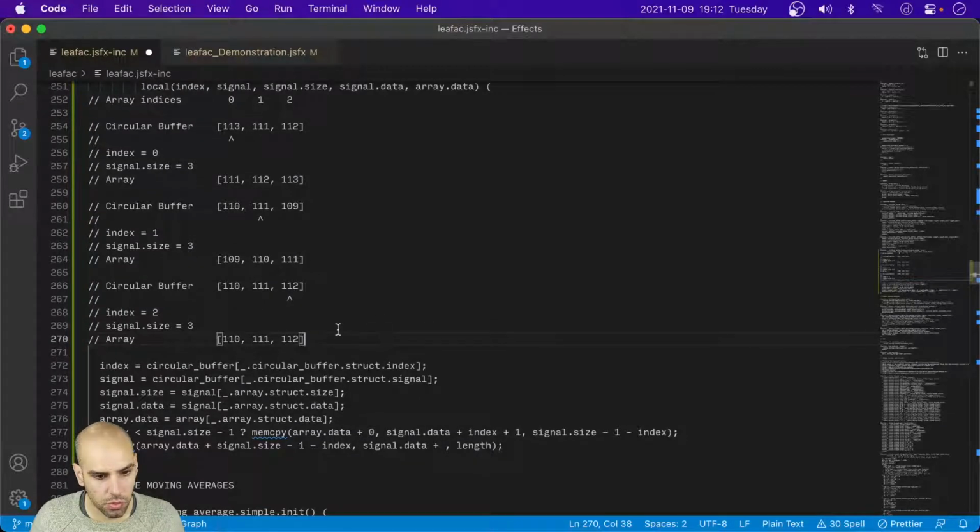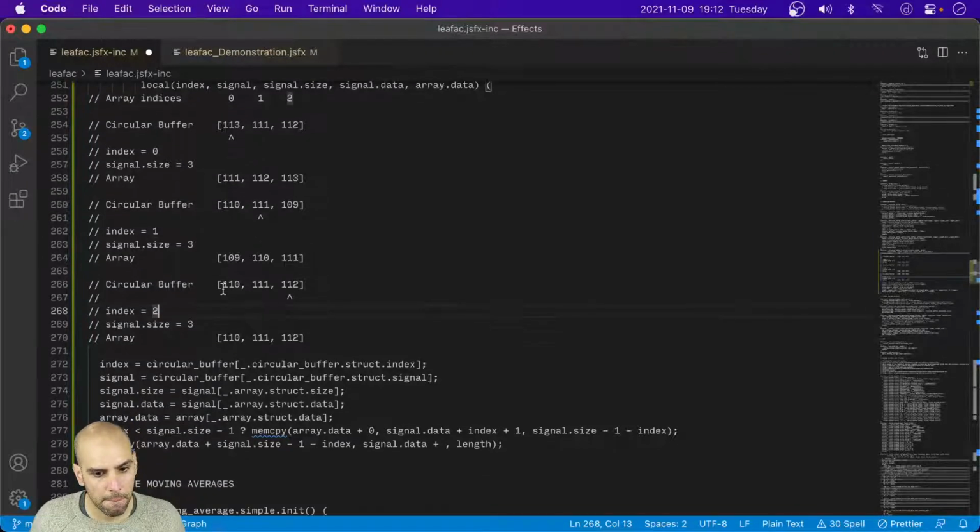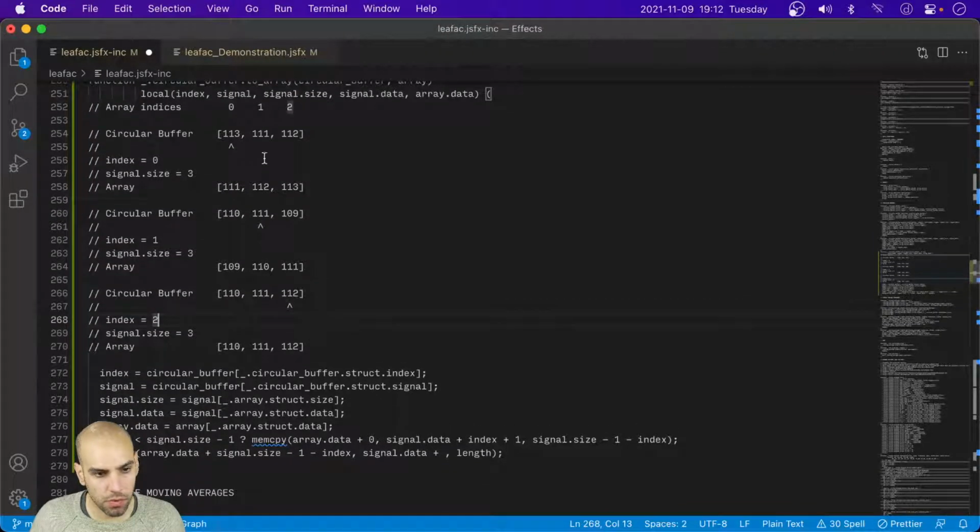Okay, moving on. So what is now this other thing? This is the source, where I want to copy from. I want to copy from the signal data, and I want to do that from what position? From position 0, always. That's easy. And how much do I want to copy?